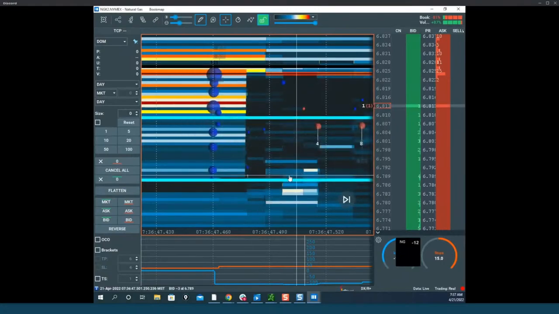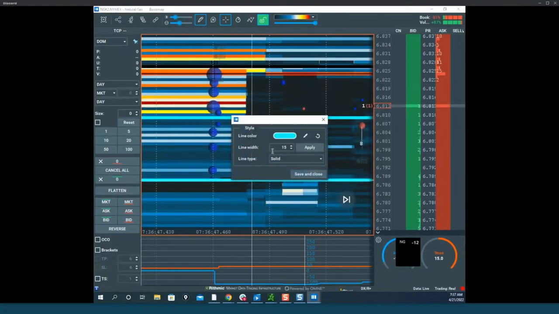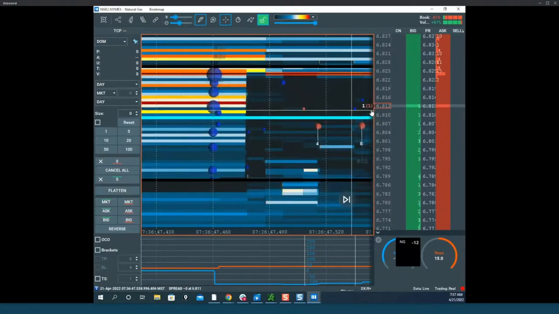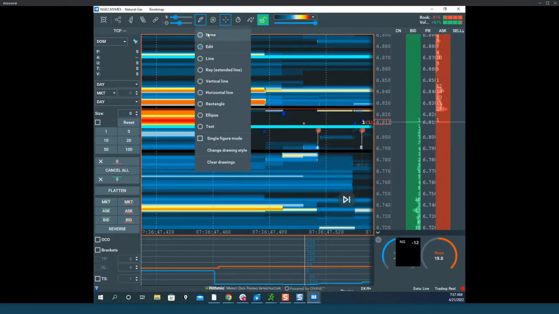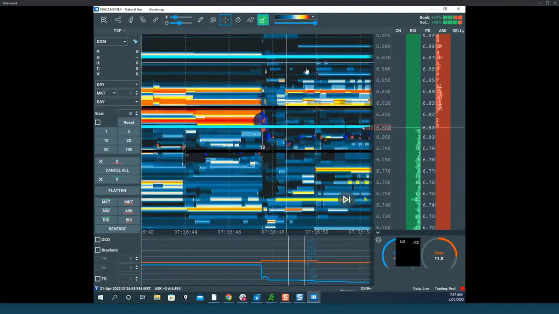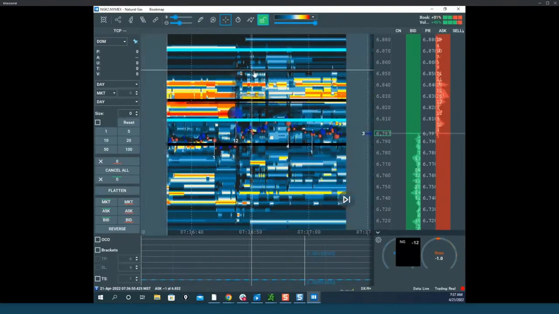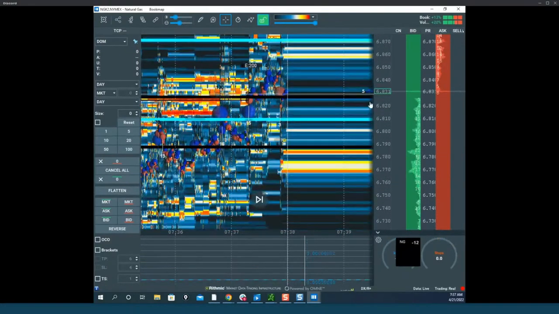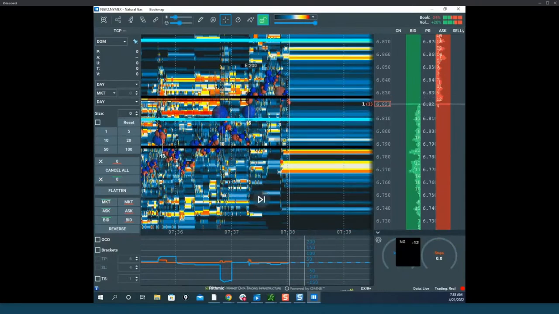Is my thesis always correct? No, they're probably wrong more than half the time. But when they line up with the volume that you're seeing, those are the best trades, right? So you can literally just say as a trader, this is my thesis, this is what I think should happen. I'm only taking setups in that direction. There's nothing wrong with that. That's like being the sniper mentality. All right, so that's first and foremost.